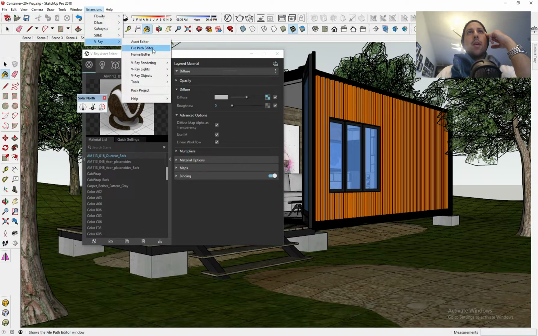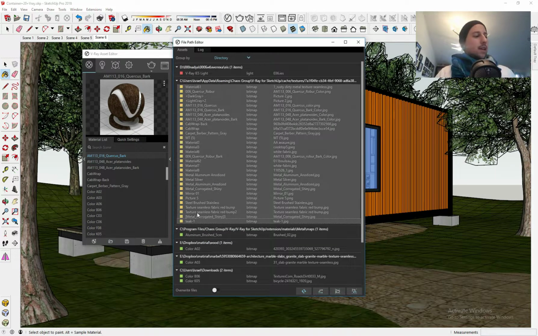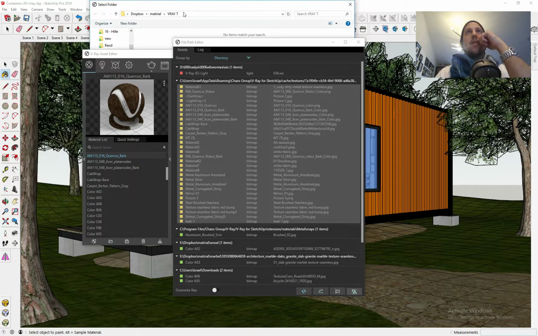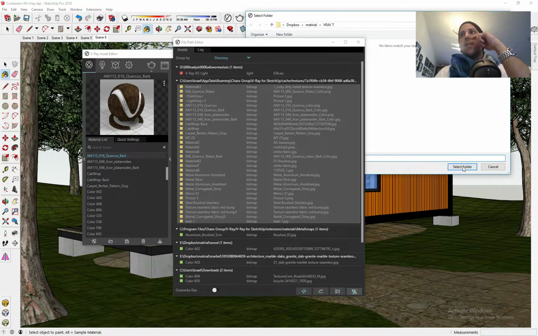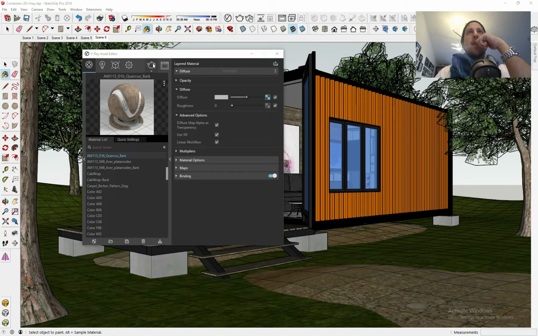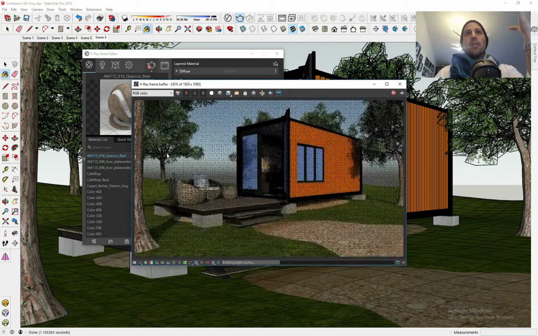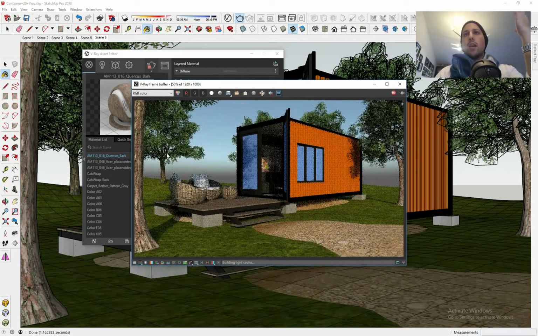And solving the problem is to go to the V-Ray, and under the V-Ray you go to the file path editor. And you'll see all those yellow ones are missing, so I Ctrl-click the first one and Shift, and then I'm gonna create a new source for them, and I'm gonna just put in, I have a folder that's V-Ray textures, and I just select folder and they all become green, and now you will see that it will be a little bit lighter, all this in the tree. So that's just to get a little bit more appealing result.